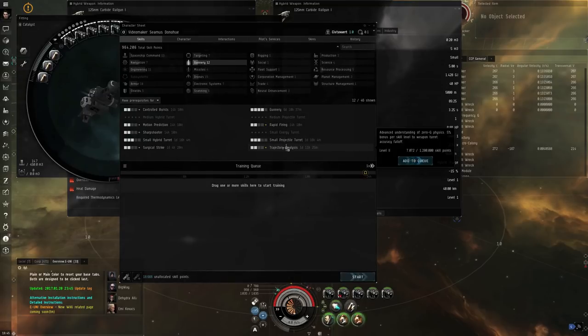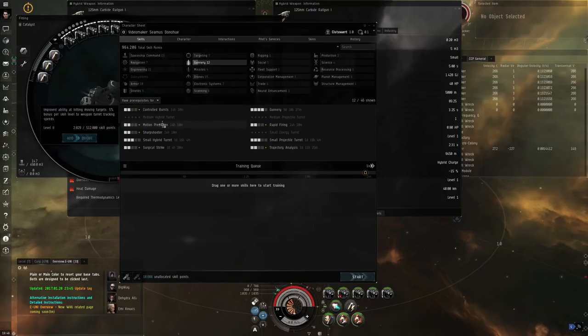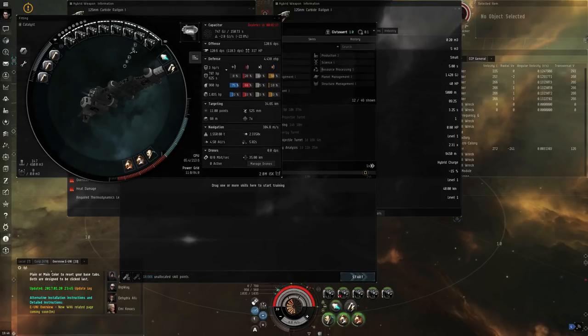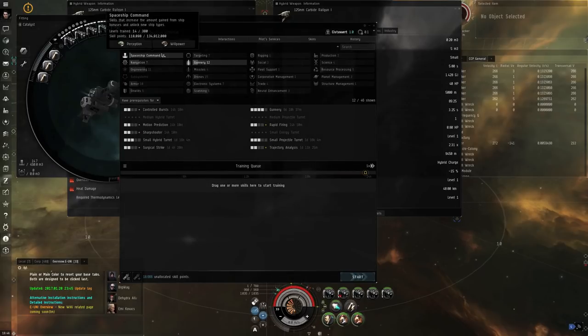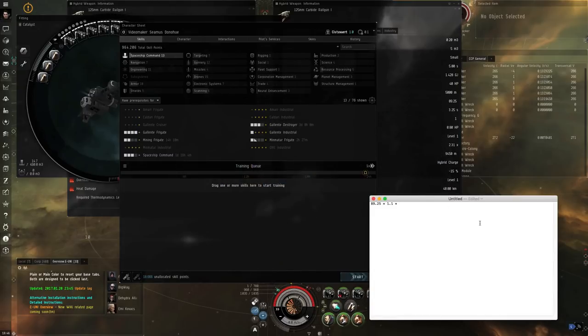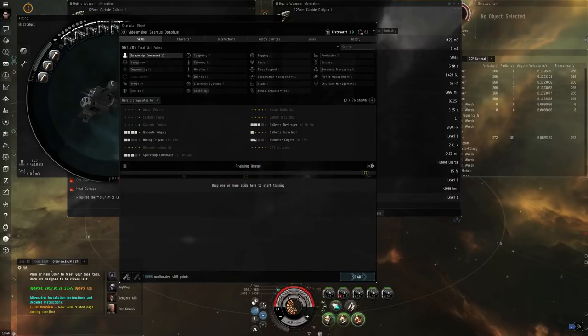Should be trajectory analysis. No, that's falloff. Motion prediction. There we go. I have motion prediction level 2, so that's a 10% bonus to tracking speed. So that's a 1.1 multiplier. I'm sitting in a Catalyst class Gallente Destroyer. That's a 10% bonus per level of Gallente Destroyer. So Spaceship Command, I've got Gallente Destroyer level 3. So that's a 1.3 multiplier. Are those the only factors in play?